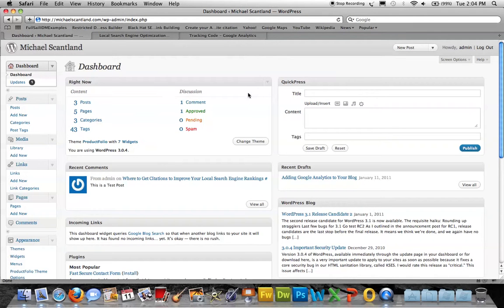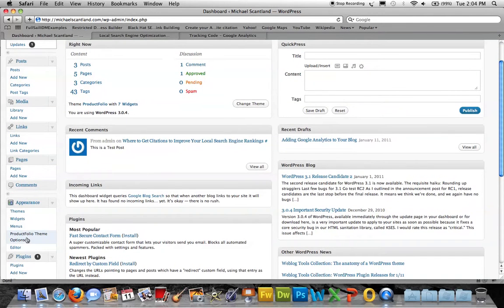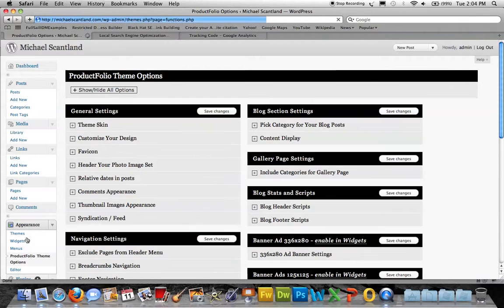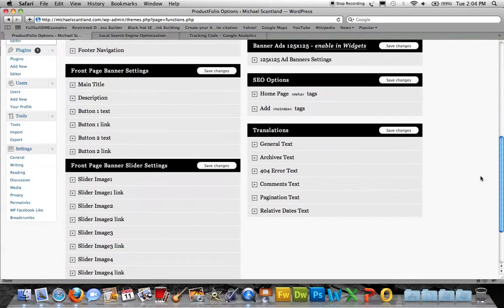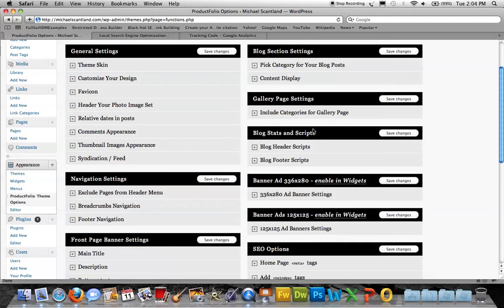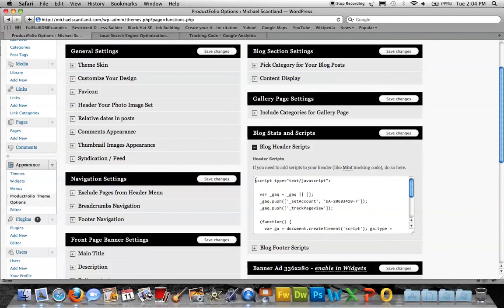This is the actual dashboard from WordPress. I have a custom theme installed, so I'm going to go to that theme. I'll show you how to add a plugin later to install analytics, but this one is pre-built with some general things I can do with the template itself. So we're going to go to the header because that's where it needs to go.